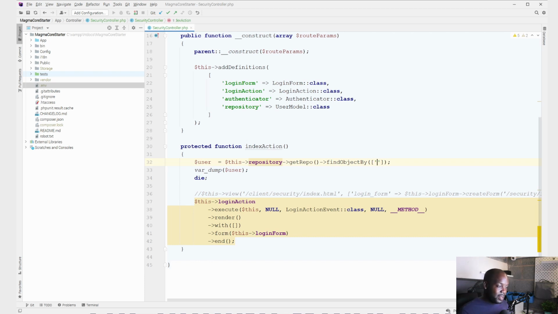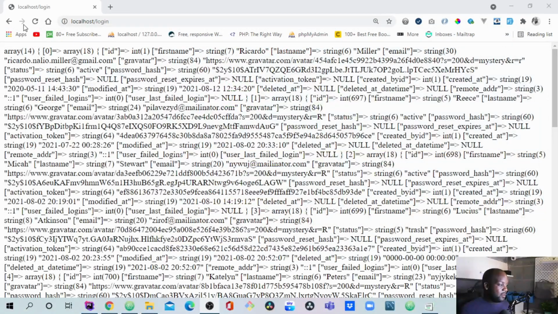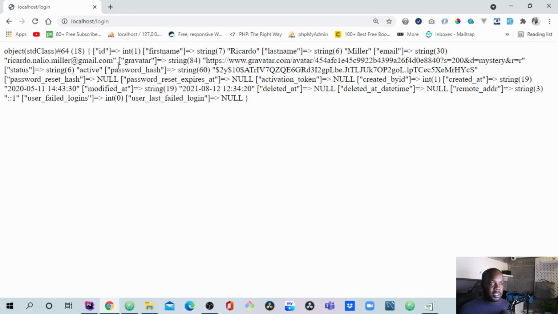So for example, ID, and we want the first user with the ID of 1. If I switch my screen again and reload, you can see it returns one object right there, the user with the ID of 1.